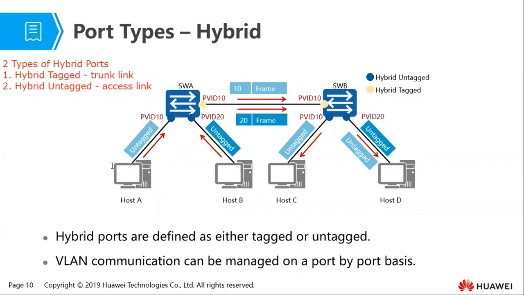Okay, now let's begin with the hybrid untagged. Let's look at that example, and we want to see the difference between hybrid untagged and an access port. It receives a frame from an end system and tags it depending on the PVID of that particular hybrid untagged port. Once the tagging has happened, the switch is going to forward it. If it's a broadcast, it's going to forward it there and also here. For reasons we've already explained, this one is going to discard that frame.